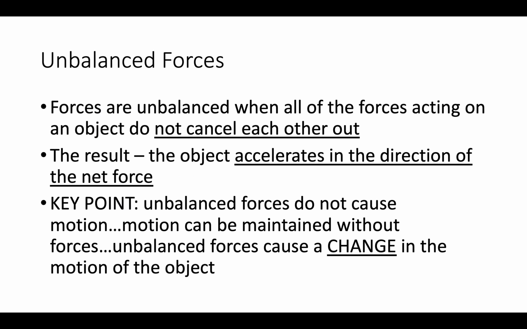Unbalanced forces. When you have an unbalanced force, there's at least one force that is not going to be canceled out. So not all of the forces will cancel. The result is that whichever way was not canceled, that's the net force. The net force is going to be pointing in a direction, and you're going to subtract all the other forces from it. Whatever's left over is your net force. And your object will accelerate in the direction of the net force.